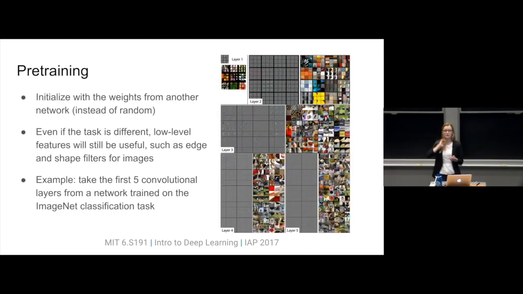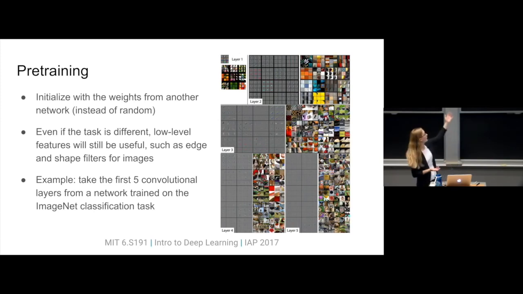First off, pre-training is simply initializing the weights from another network that we've trained previously. Normally when you're training a neural network, you might initialize them randomly with sampling from a Gaussian or something. But we can pre-train it, for example, if we have a network we've trained on ImageNet classification, it's going to learn a lot of useful features about images.